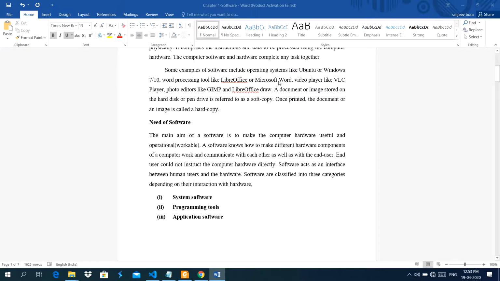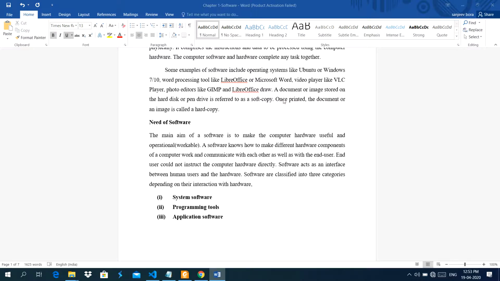Some examples of software include operating systems like Ubuntu or Windows 7 or 10 version, word processing tools like LibreOffice or Microsoft Word, or you can say Microsoft Office, video players like VLC player or different types of video players, photo editors like GIMP and LibreOffice Draw.